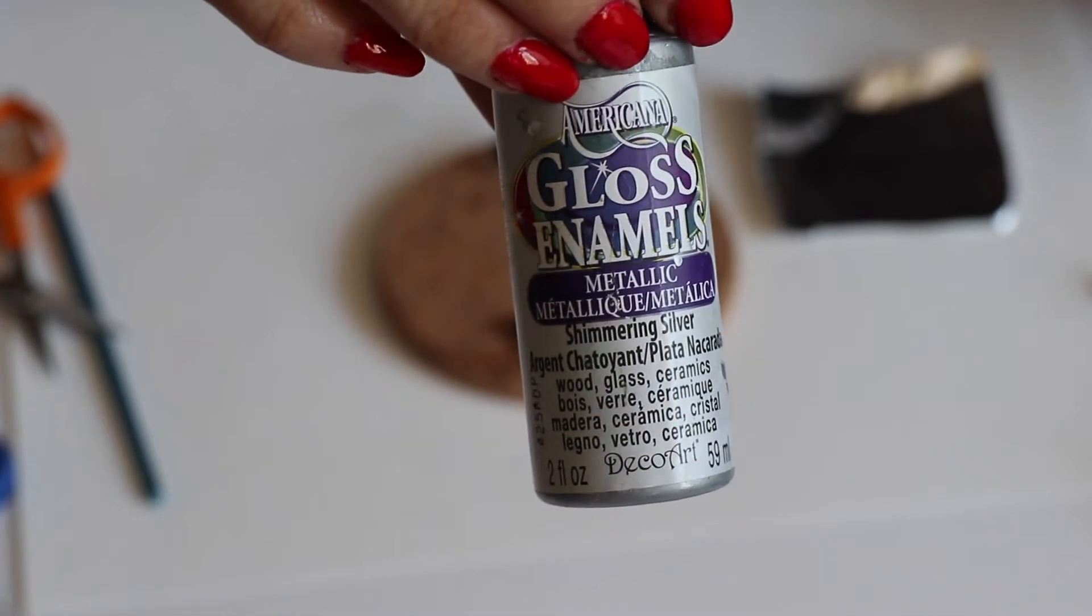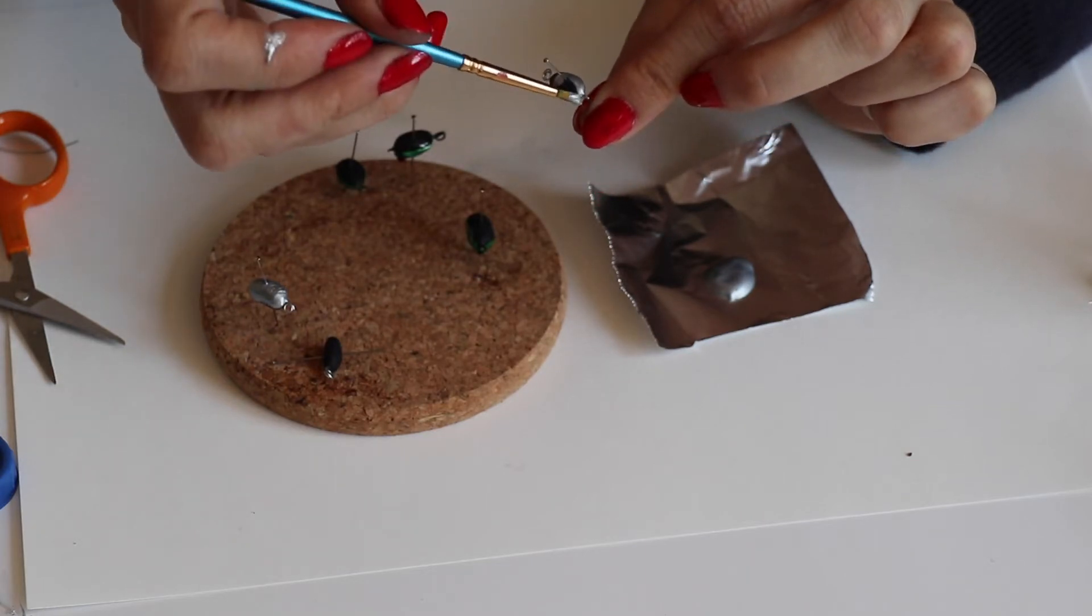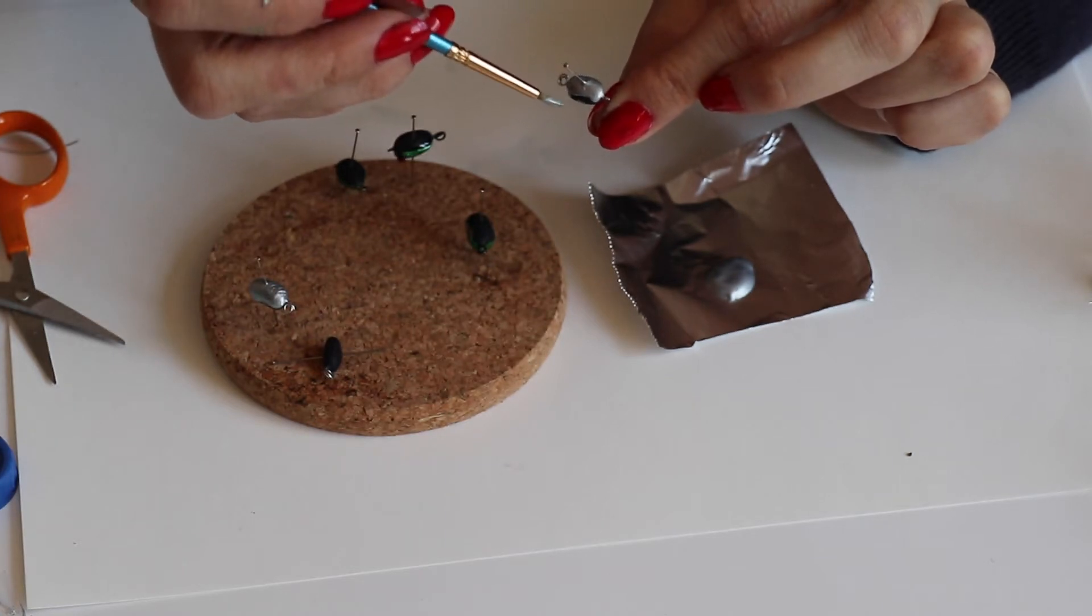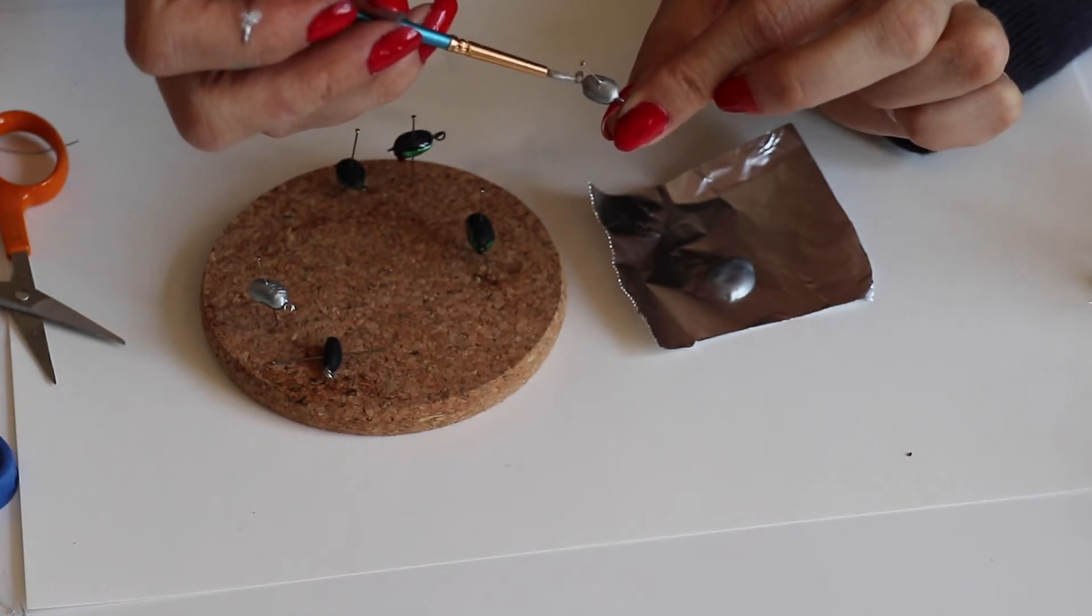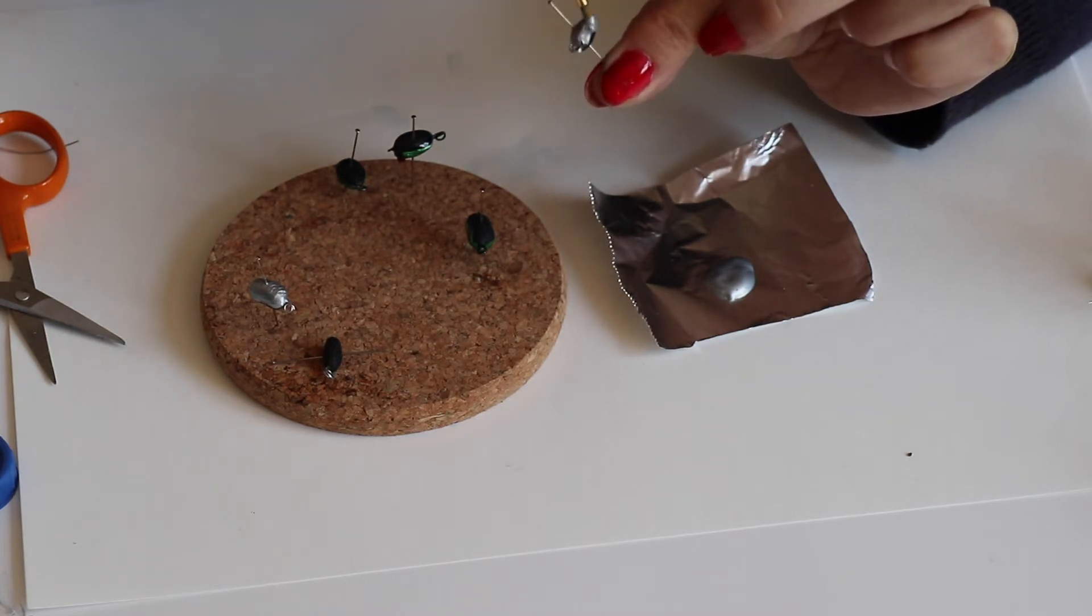I use silver acrylic paint as a base coat to give the green bottle fly a metallic glow. Insert the pins into an eraser or piece of cork like this coaster to hold to dry. Only paint the top of each bean so that the belly of the fly will appear black.